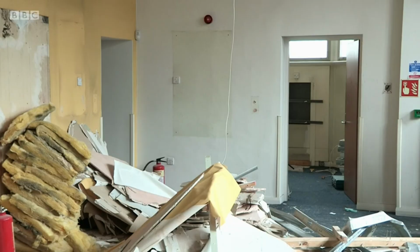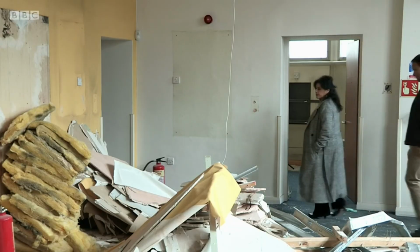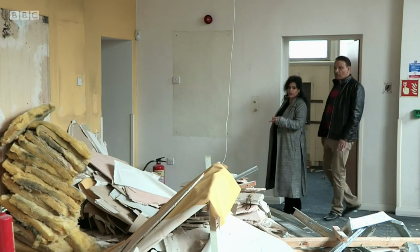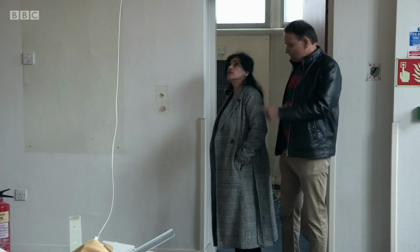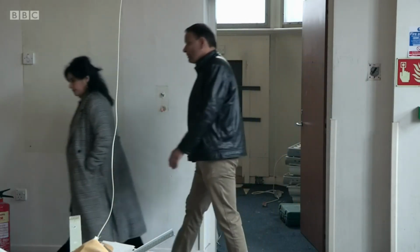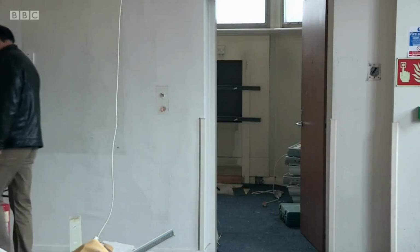Yeah. 2-bed flats, 3 2-bed flats, and then upstairs at the top? Self-contained, 1 flat. Like a studio flat. Studio flat. Yeah. If the couple get the green light for their preferred option of 6 commercial units, 3 2-bed flats and a studio flat, they plan to spend around £150,000 on the project.